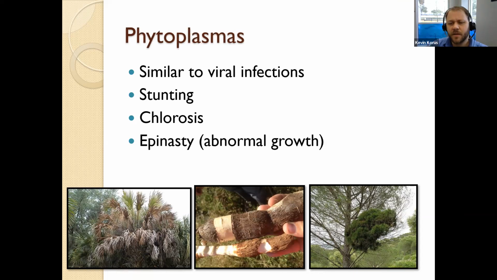Yeah, next slide. In the middle there, that's a cassava root. I took that picture. I did a small internship in Colombia, and that was outside of Cali, Colombia. And that's frog skin disease of cassava. And so you'll see I'm holding two cassava roots. The top one is what you want. And you can see I've peeled a couple layers of the skin off, and it's easy to do. Plus, there's just more to the root, right?